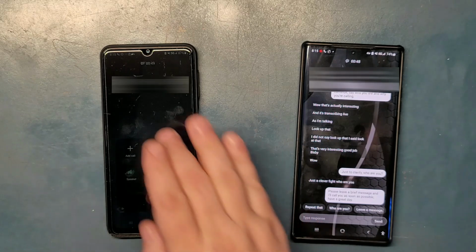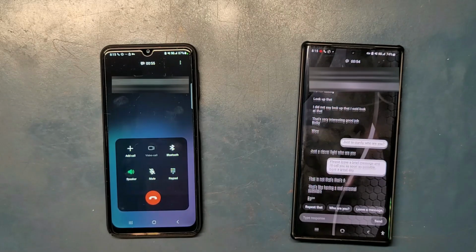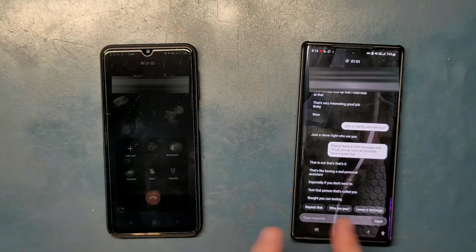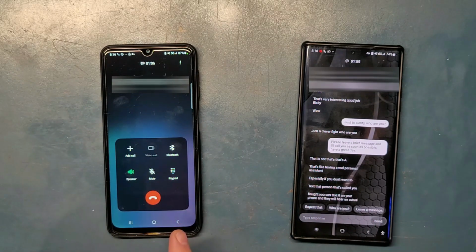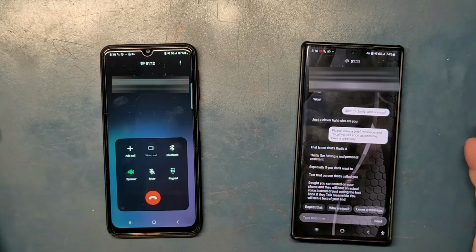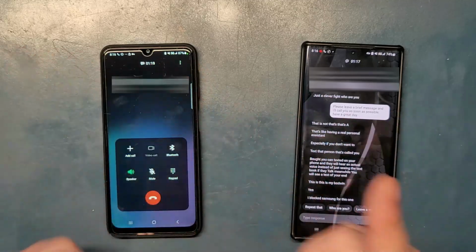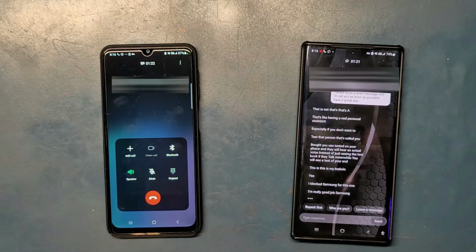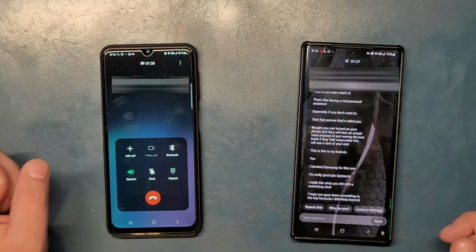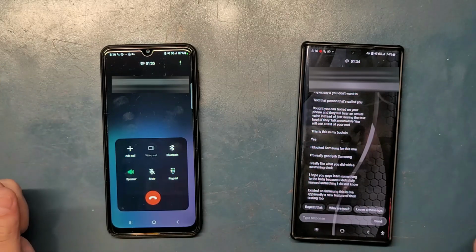Have a great day. That's like having a real personal assistant, especially if you don't want to text that person that's calling you, but you can text it on your phone and they will hear an actual voice instead of just seeing a text. But if they talk meanwhile, you will see a text on your end. This is mind-boggling. I applaud Samsung for this one. Really good job, Samsung. I really like what you did with this one, and I hope you guys learned something today, because I definitely learned something I did not know existed on Samsung, and this is apparently a new feature they're testing too, and so now you know as well.